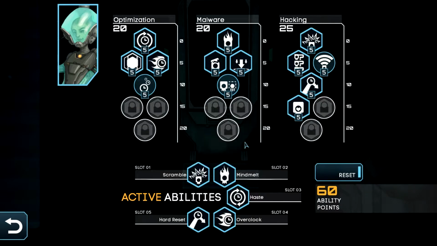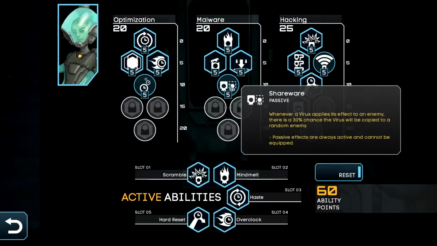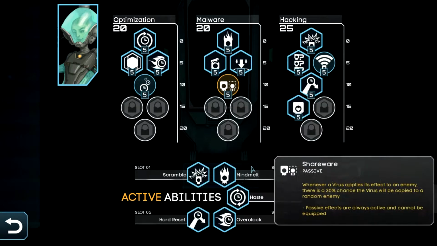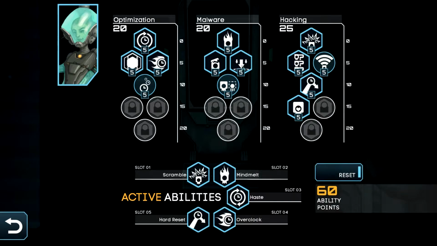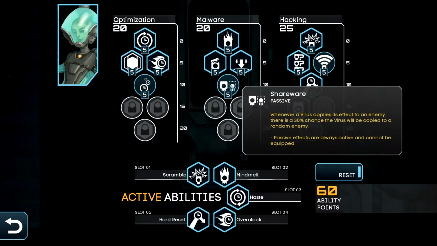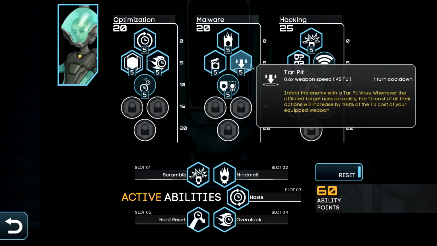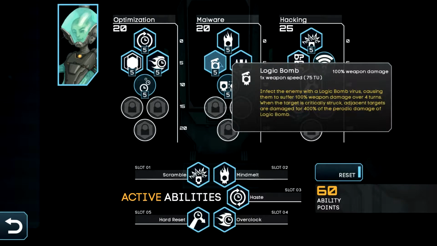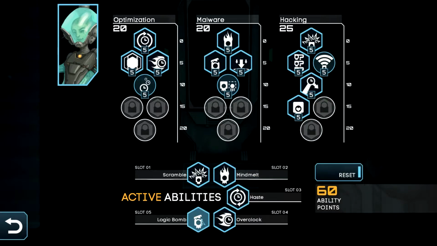There we go. And the way in which you move things around, let's say we'll go ahead and try to do Shareware. I think what you do is, is this going to work? Okay, Shareware is not one. Oh, that's right, Shareware is a passive ability, excuse me. So the circular ones are passives. Looks like these ones that are hexes are actual abilities. Let's use a Logic Bomb. I'm going to replace that one.